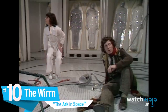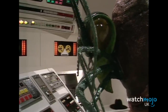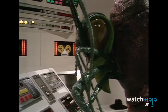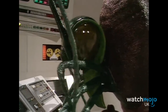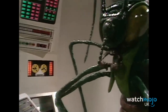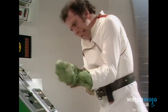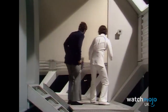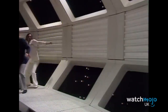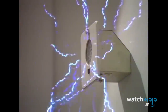Number 10: The Wyrn – The Ark in Space. The Ark in Space is a much beloved classic Doctor Who story. However, if it had one weak link, it's probably its villain, the Wyrn. A parasitic insect species, the Wyrn's mature form is a large, upright insect and the prop used in the show is a bit hard to take seriously with its many floppy legs. Arguably funnier, though, is when the Wyrn infects human crew member Noah. Noah's gradual conversion is achieved by having him slowly become more and more covered in a green substance that is pretty obviously green bubble wrap. Granted, bubble wrap wasn't as commonly known back then, and it looks pretty good, considering.